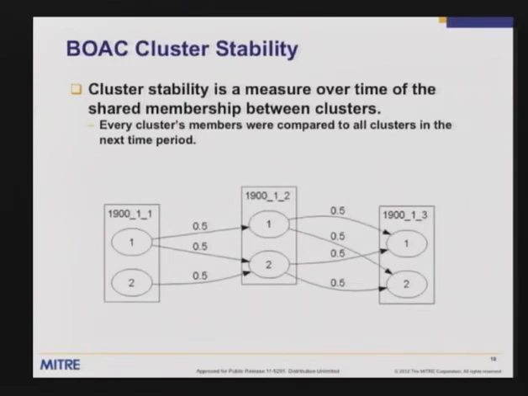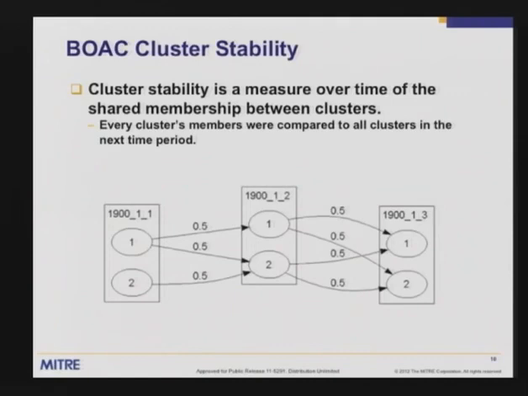So there's a technique, a paper that we saw from 2010, I can get the reference if anyone's really interested, was the notion of how you measure cluster stability over time. And this is just some simple sample data, just an illustration, with three set dates. The nodes themselves in this bipartite graph represent a cluster at a specific time, and then the edges between them and the weights represent the probability that someone from one cluster is in the same membership in the next cluster.